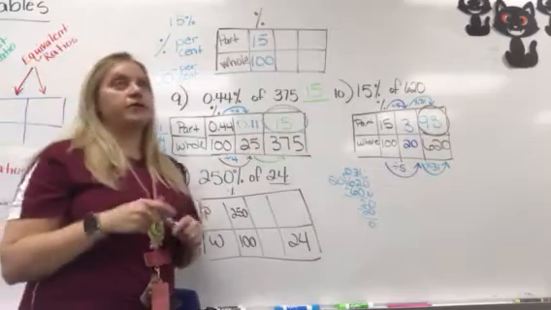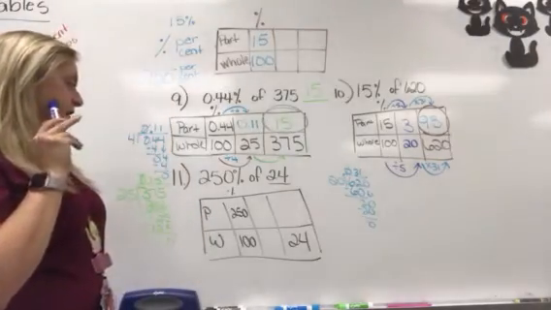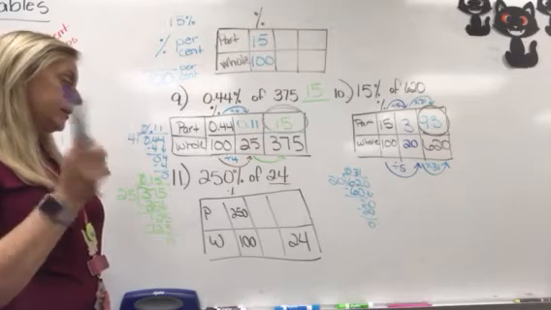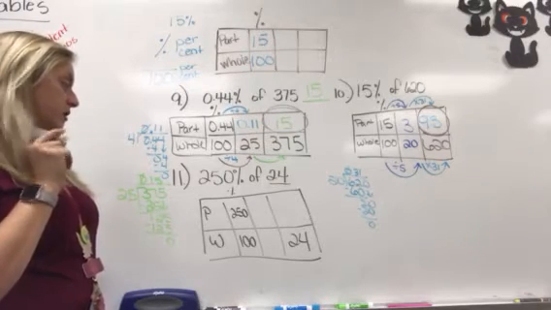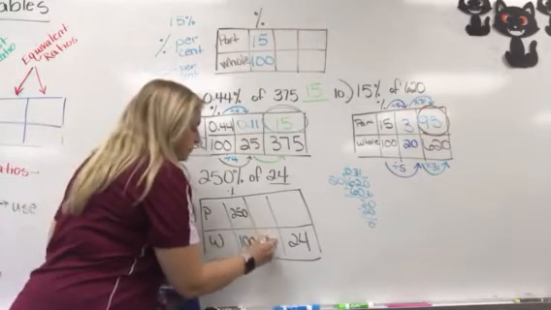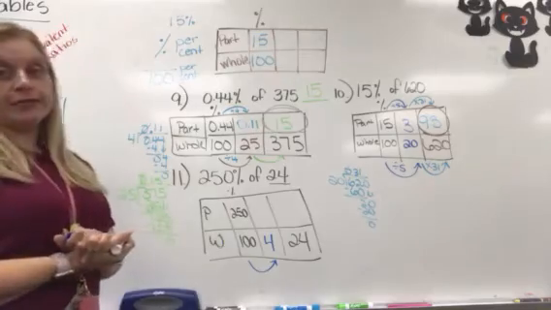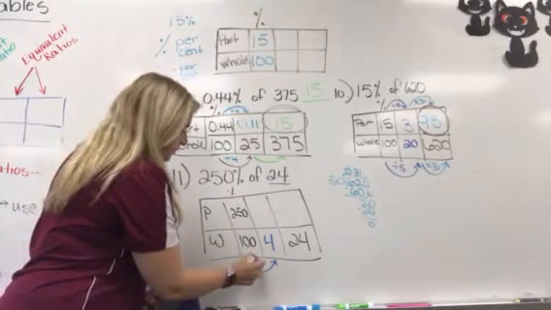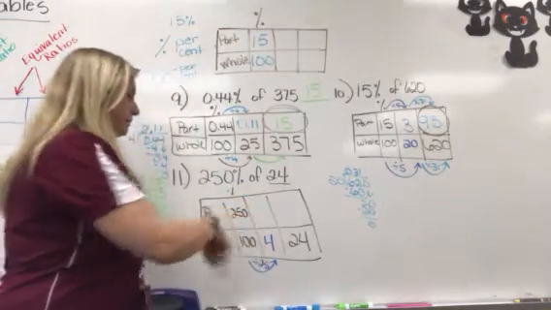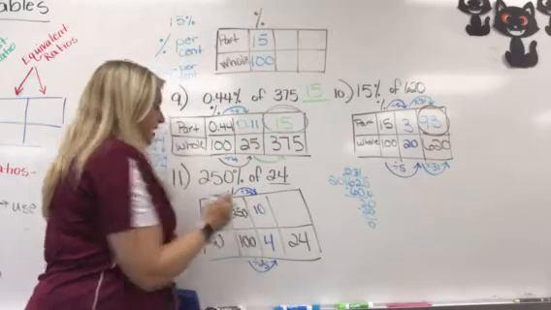So I have to start thinking of my greatest common factors, or maybe my multiples. Let's see. So we've got 4 would be a good one. 20's not going to work. 10's not going to work. I think 4 might be the way to go. So if I use 4 as my middleman, I would say, okay, how do I get from 100 to 4? That's going to be divide by 25. What I do to the bottom, I do to the top, divide by 25, and we get 10.